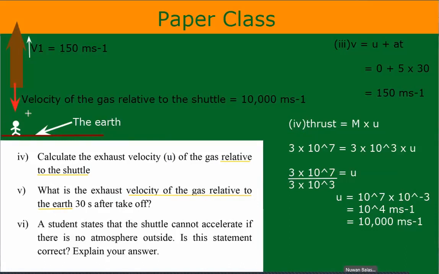Very good. So velocity of the shuttle relative to the earth means velocity of the shuttle as observed by a stationary man on the earth. Similarly, if there is a man on this shuttle, what will be the velocity of the exhaust gas as observed by this man, which is known as velocity of the exhaust gas relative to the shuttle? That is the simplest meaning there. May I again explain? Who would like if I explain again? Lamai?